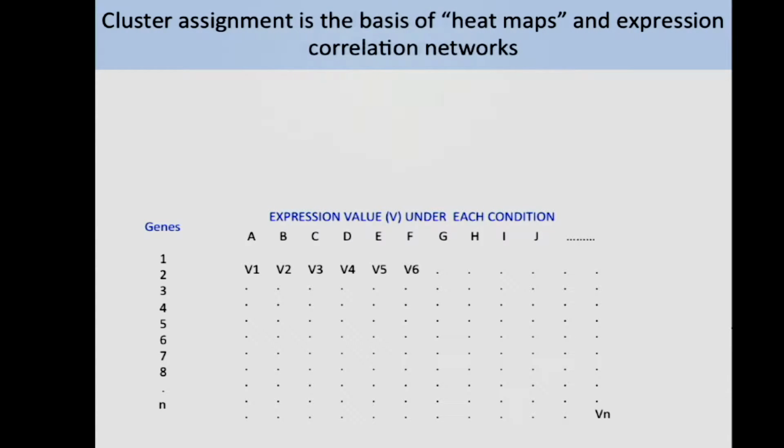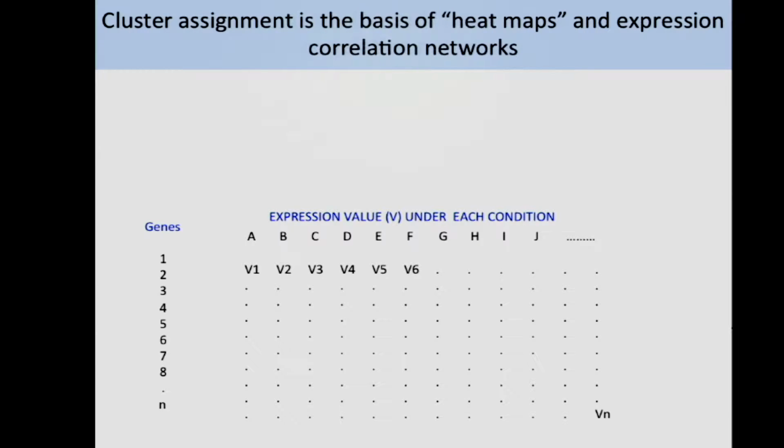So cluster assignments are the basis of what's called heat maps. You guys have all seen these. They make a really nice display for looking for genes that follow certain patterns up and down. And the input for a heat map or a correlation matrix looks like this, basically. So you're going to have genes, 1, 2, 3 to n. You're going to have conditions, so each condition and some value in the condition. So you can imagine this being CPM from an RNA-seq experiment. Or you can imagine it being something from a microarray, some sort of intensity value.